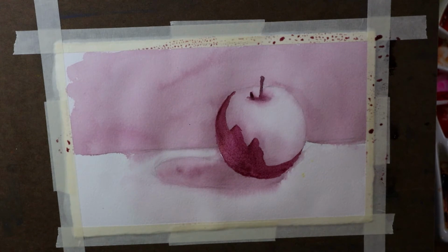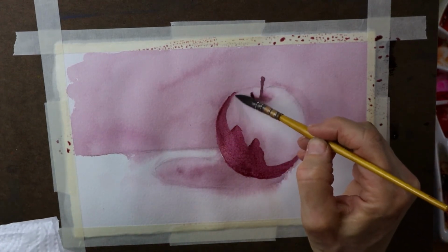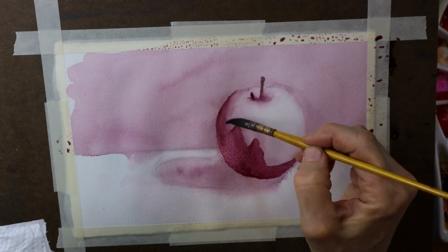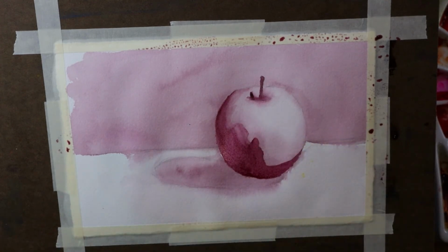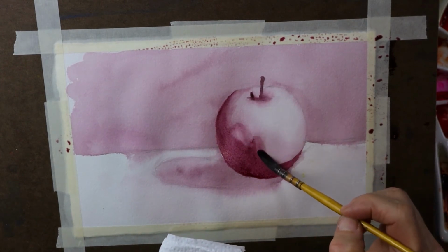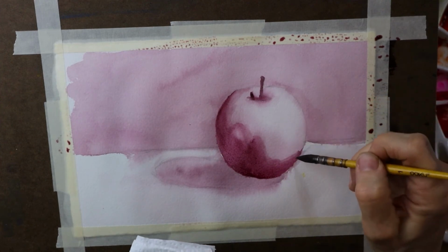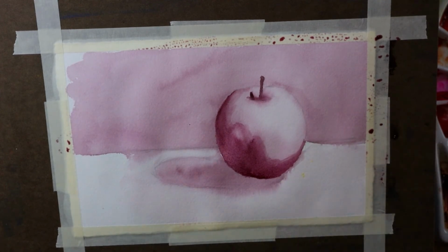It is drying fairly quickly, just naturally. And that's because I think I had my wood stove burning while I was doing this. Cold winter day, and it got pretty warm in the room. It was like 75 degrees Fahrenheit in my studio as I was painting this. That's pretty warm. Sorry for those of you that use Celsius. I don't know what that is in Celsius. If you want to put it in the comments below, that'd be great. So all I'm trying to say is it was pretty warm in the studio.